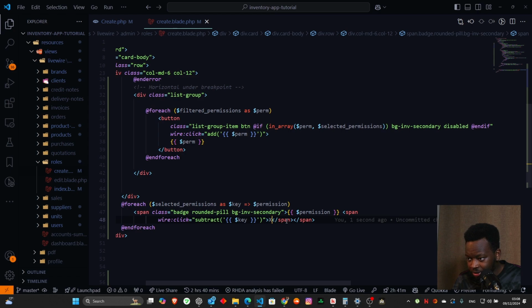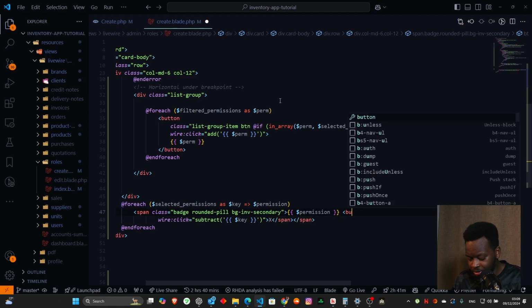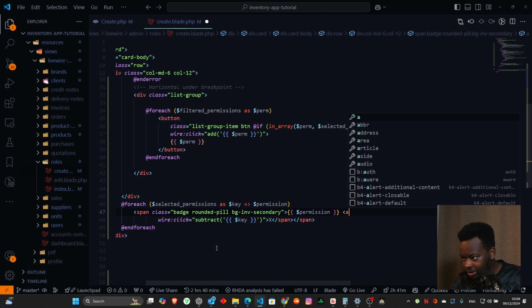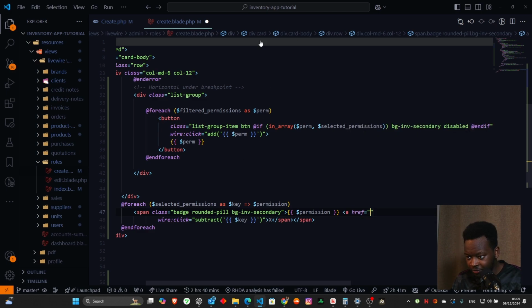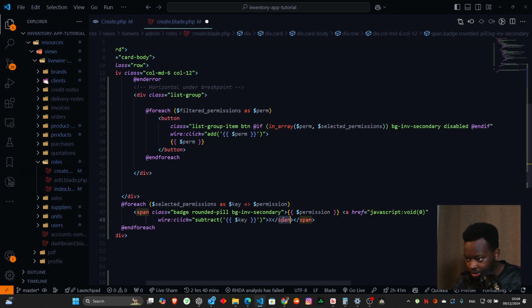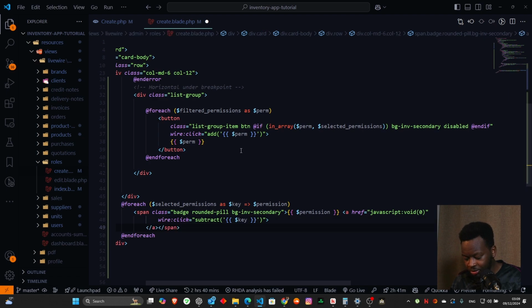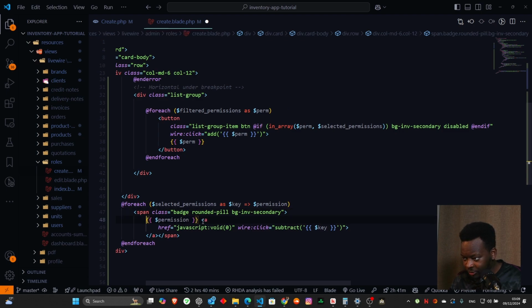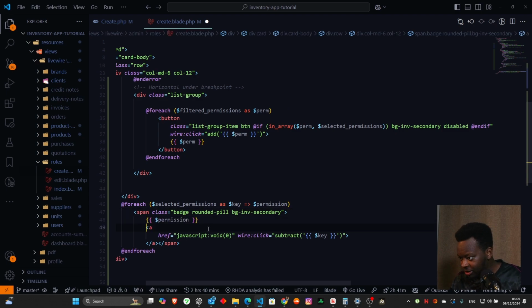Excellent. And then since it's a span here, I'll do an A tag with a href of JavaScript void. Then the wire click subtract, close the A tag, and then inside this A tag over here, this is very difficult.